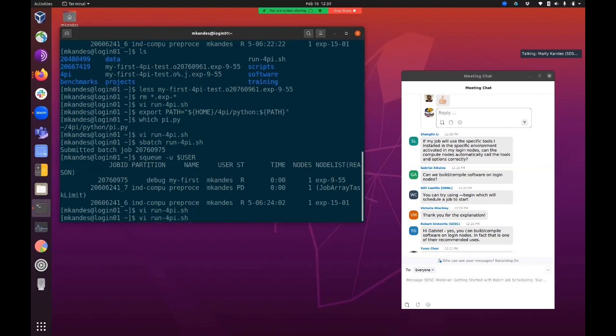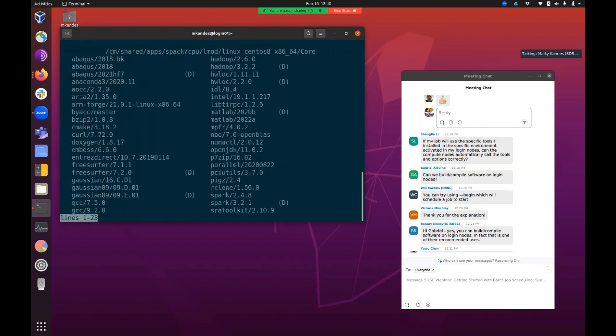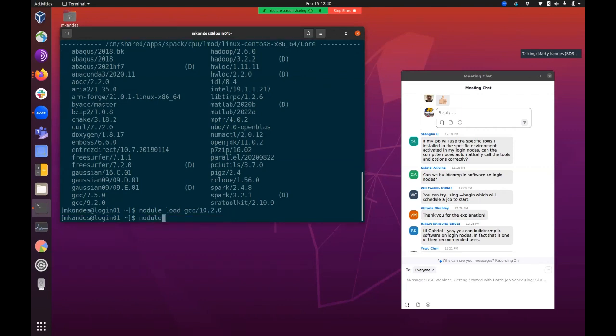There are other things when you're first getting started. The other big thing in setting up your environment on an HPC system is we have what are called software modules, right? So we have default software that's available on the system itself. For example, you can load different compilers on the system.